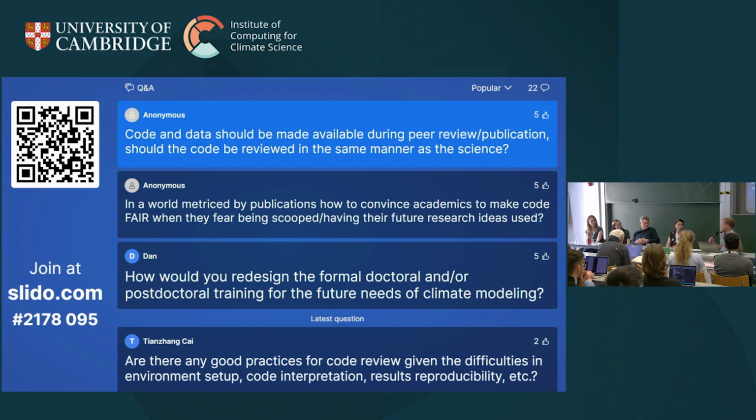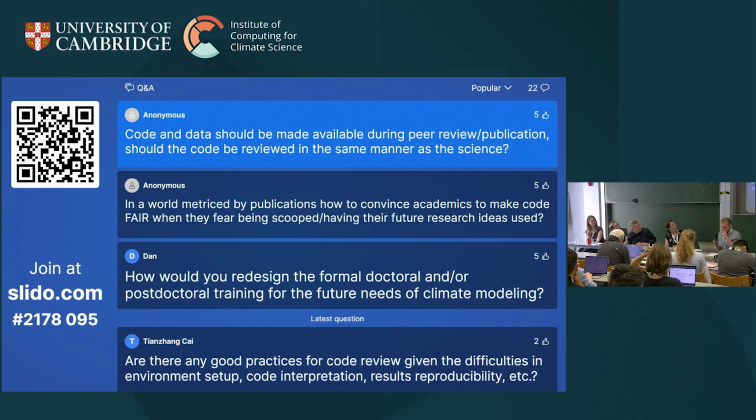I agree. I think we could spend an hour bashing the publication system, actually. But out of interest, everybody here, who reviews papers? And who of those people, still with your hand up, has commented on code as part of a review process? I see. Well, we can be the change that we want to see. If we would like people to be held to higher standards, then when you review next time, make it your objective to comment on the code that they have or have not provided. How about that? Okay. Right then.